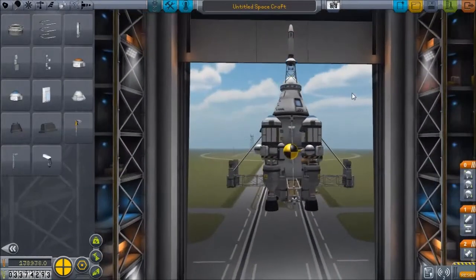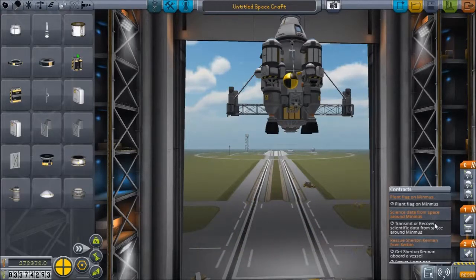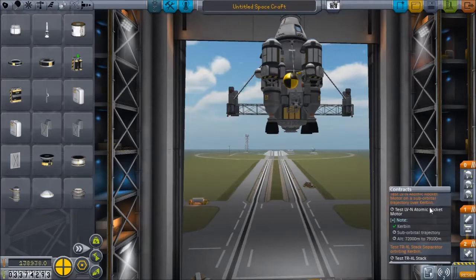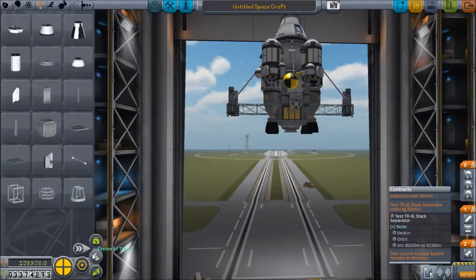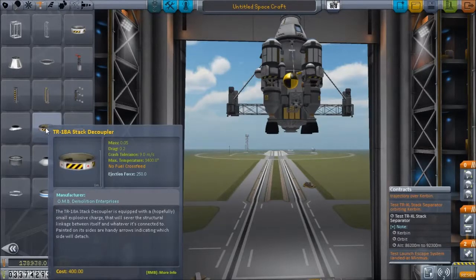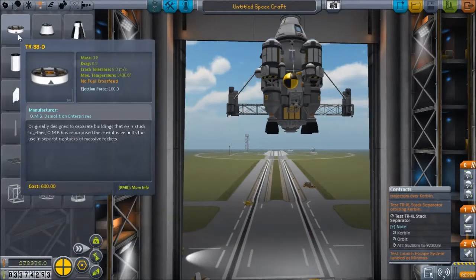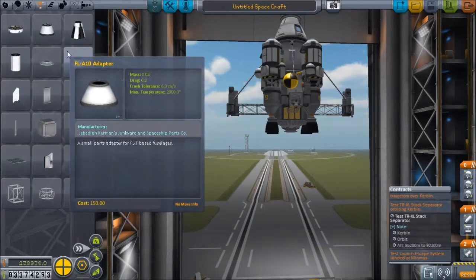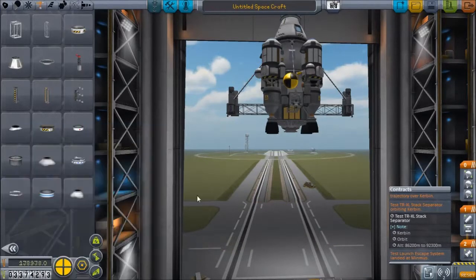Alright, now I'm going to design the science lab, which shouldn't be too much different. But we have a contract for the engine to test in orbit. Which stack separator is that? TRXL. Oh. Stack separator. And we'll have to see if we can take that along.